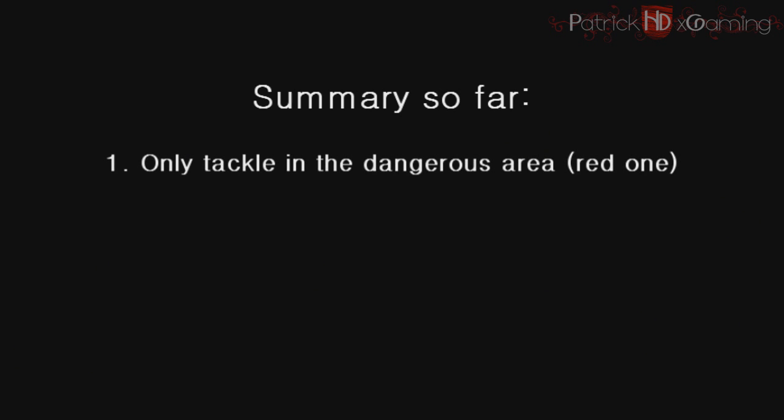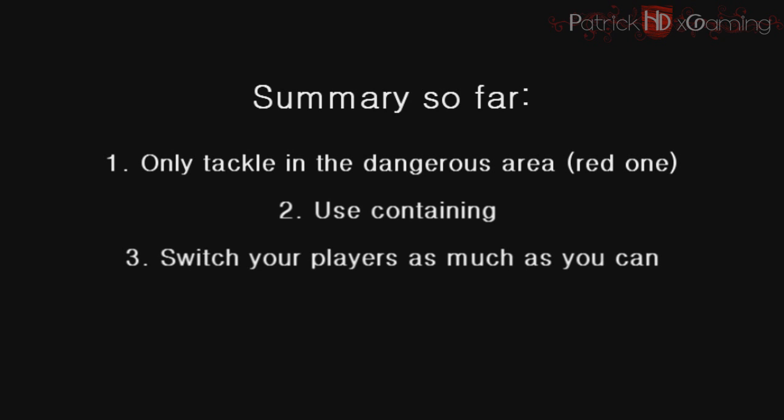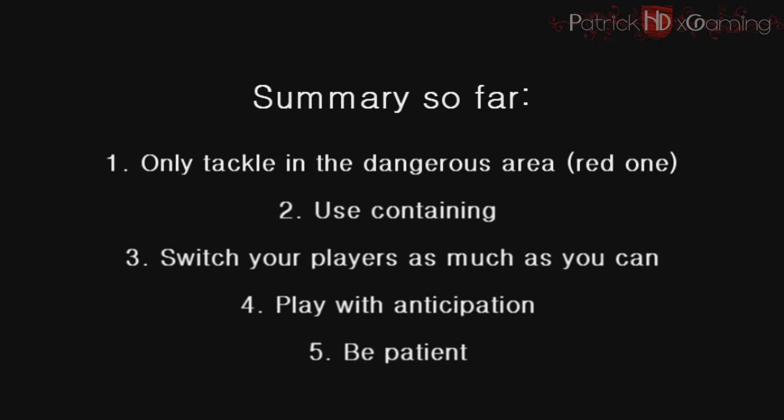Okay, so let's just summarize the important things so far. You should only tackle your opponent in a dangerous area. You should use containing in combination with player switching to structure the defense and save stamina. You should play with anticipation and be patient. You will get the ball sooner or later. And don't forget, a football game is longer than just a few seconds.